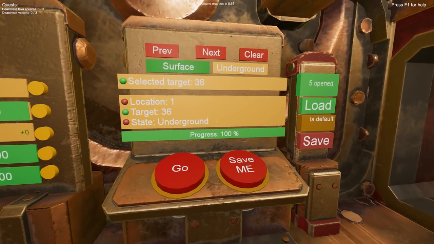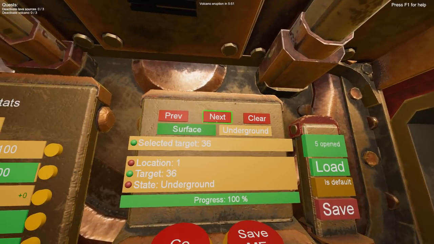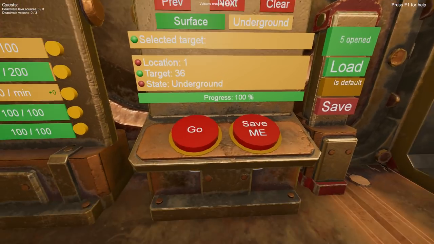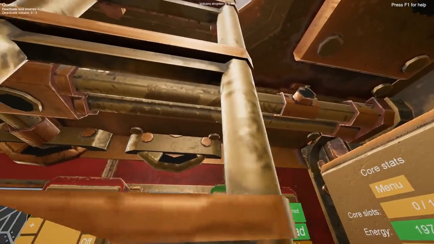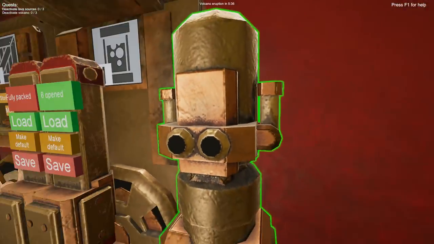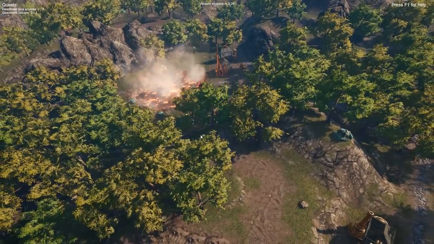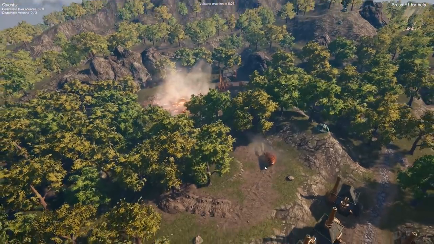How do you go back up though, once you're underground? Maybe you can't. Okay. Clear. Surface. Okay. So I think you have to be. Let's just see. Am I coming back up? I think you can mine these nodes here. Okay, I'm coming back up.